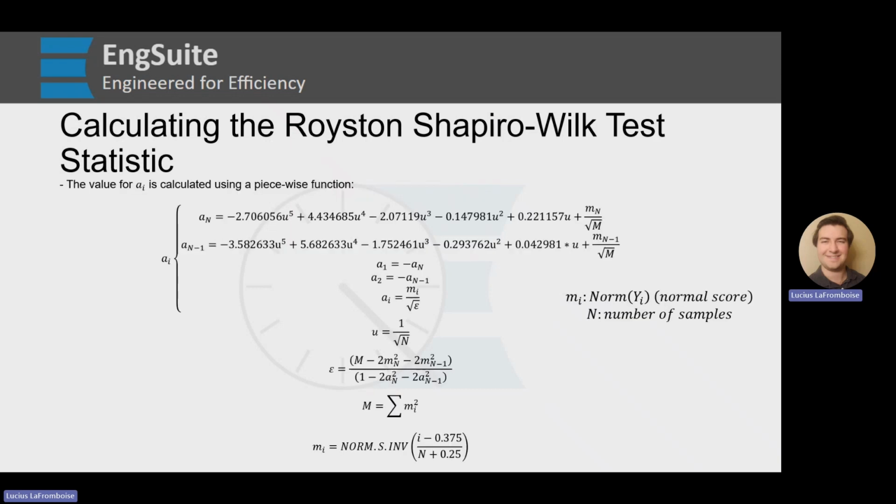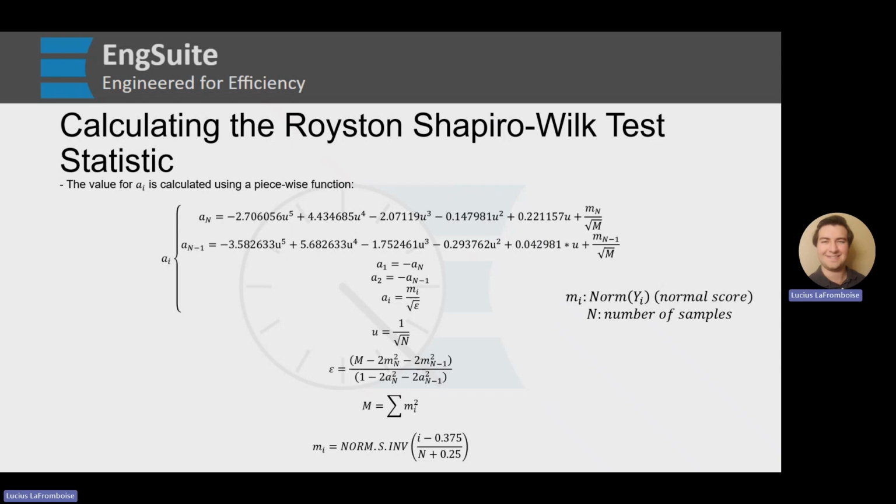To calculate the a values, we're going to have to use this piecewise function. And to start, we'll have to take the nth term of the sorted data. So that means that we are actually working backwards from the highest, the greatest value, and then sort of filtering down to the lowest, which is kind of non-intuitive since all of our other normality tests we've looked at, we sort everything in ascending and we sort of start from the lowest. In this case, we'll still do something very similar.